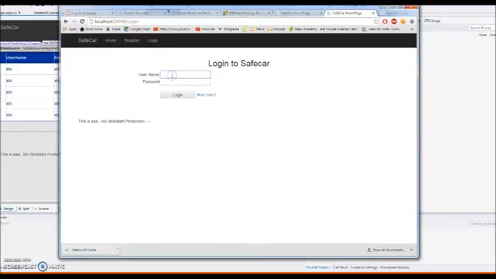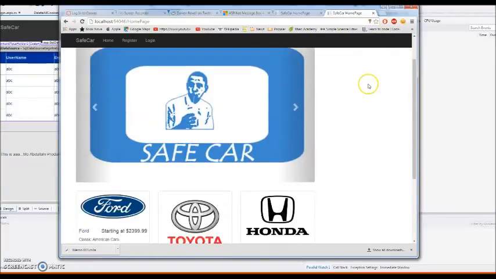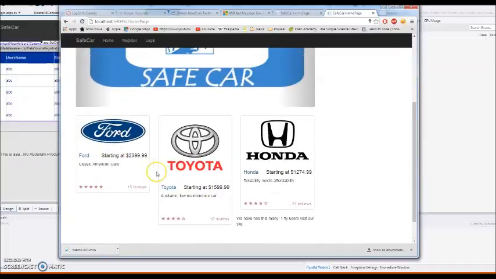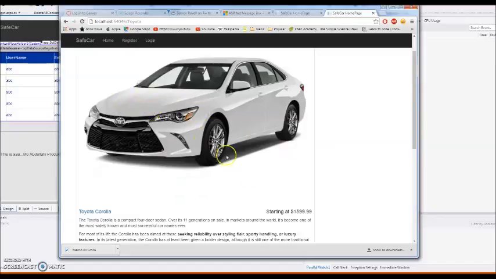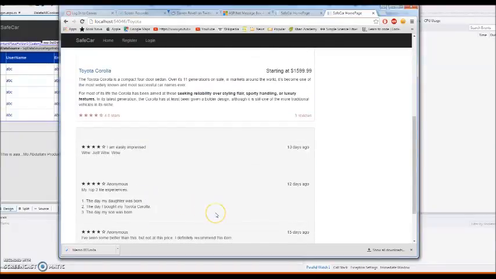So now that Sam has created an account, he can log into Safecar. It'll say welcome, Sam. Here are some of my ASPX pages. So we have a picture of a Toyota, a little write-up, some reviews that I put in myself.